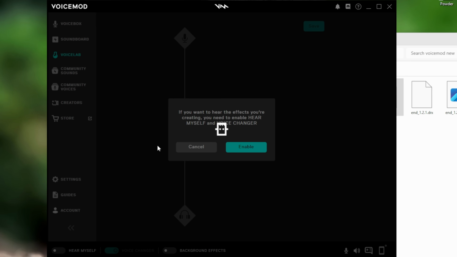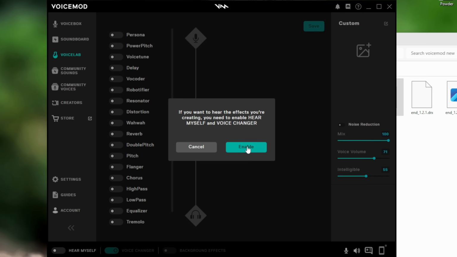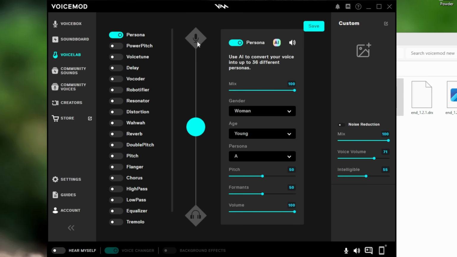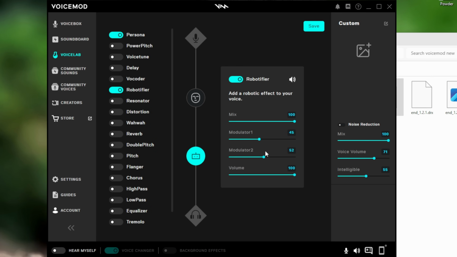Voice Lab is basically something that allows you the opportunity to add your own custom voice. So you could just select this, and it brings up a whole bunch of options. So in this case, I want a woman's voice. She should be young, you know, all that sort of stuff. You could change the pitch and the format, and I want my woman's voice to have a robot in it too, and then we can adjust that and that.